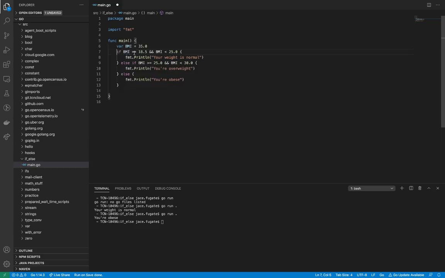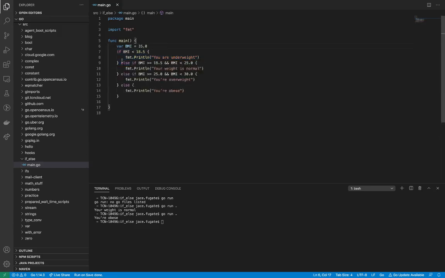Well, it is greater than 18.5, so that's okay. But you move on to this side. Well, it's greater than 25, so this can't be true. So we skip that and say, oh, hey, there's an else if. So we'll check this condition. Same thing. Well, it's greater than 25.0, but it's also greater than 30. So this can't happen. Skip this and we say else. Oh, well, that's the last thing we can do. So we just go ahead and run that last statement.